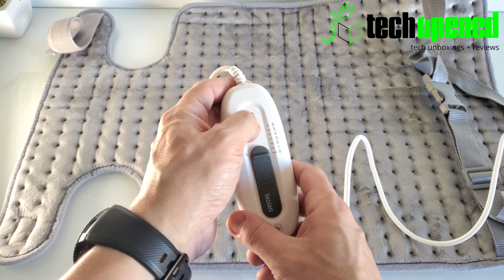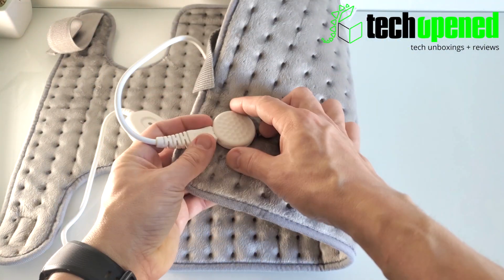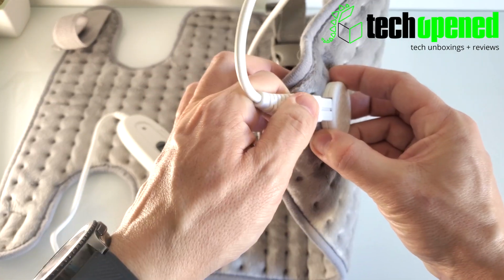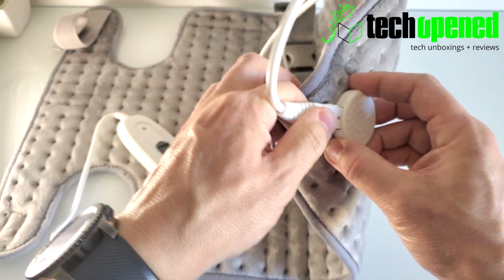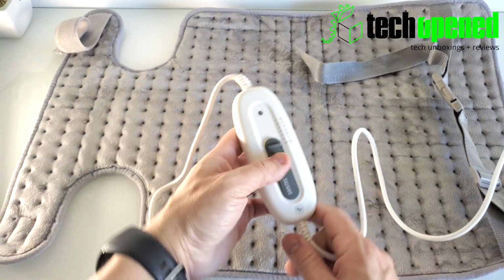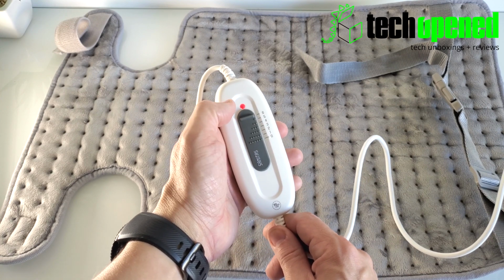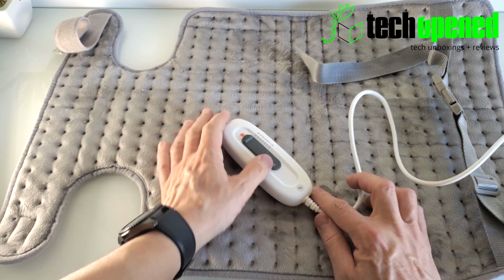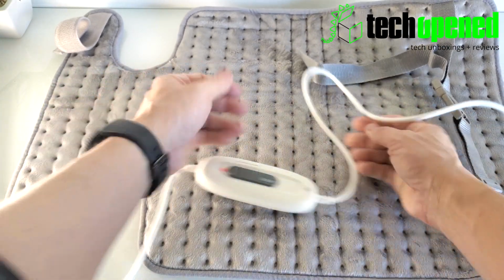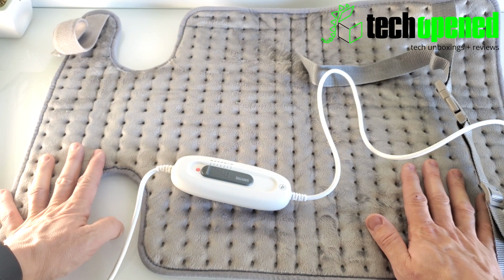You have a little standby light right here to see if this is on or off. And all you have to do is connect the cable to this little outlet right here. You see there's a little port. You just plug this part in here. You plug the other end into your wall socket and you just have to power it on like this. So you have 6 levels of temperature. You just put it on any one you want, and as soon as you switch this on, after 10 seconds, you feel this heating up, so fairly quick to heat up.